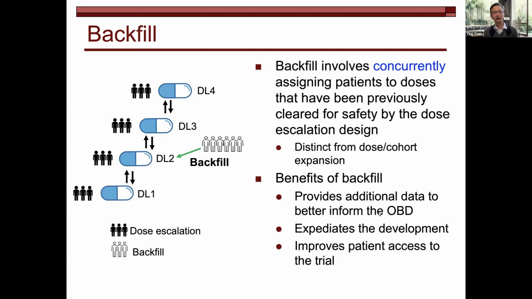Okay, so we start with backfill. Backfill is defined as concurrently assigning patients to doses that have been previously cleared for safety by the dose escalation design. So in other words, it's a way we treat additional patients during dose escalation. This is distinct from conventional dose or cohort expansion, which typically is done after we finish dose escalation. We identify the MTD or other recommended dose, and then we put more patients on it. Backfill here refers to treating additional patients during the dose escalation, okay?